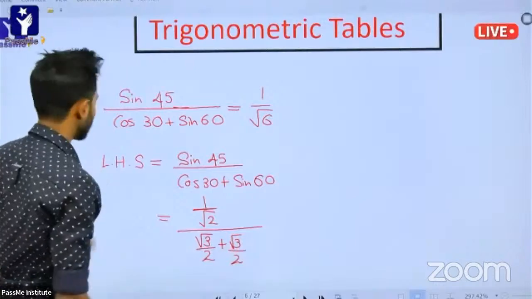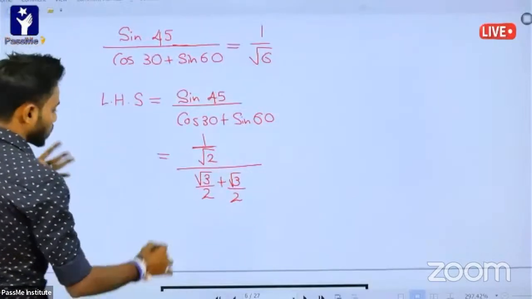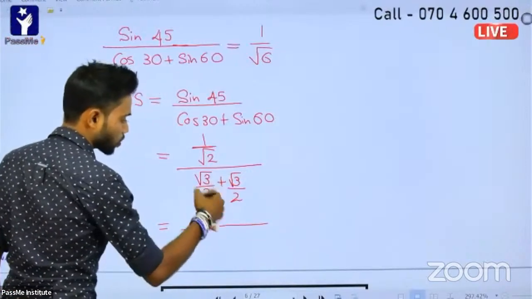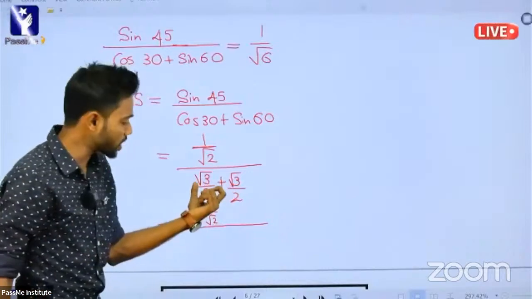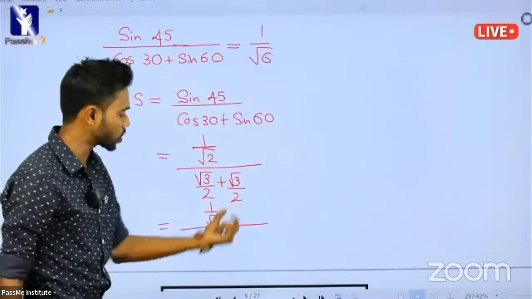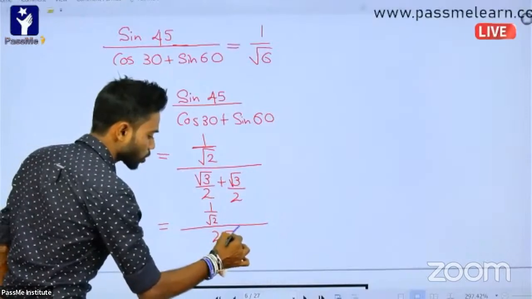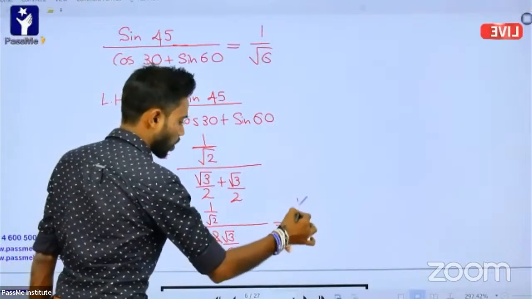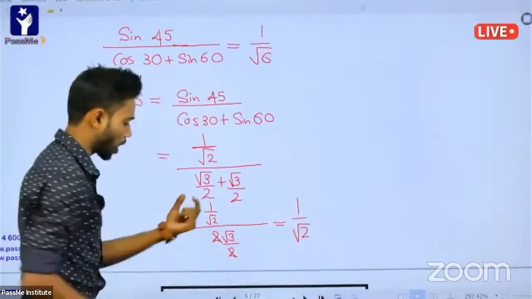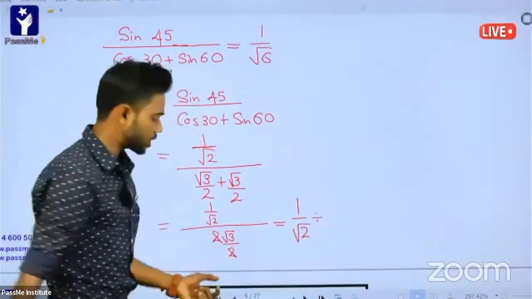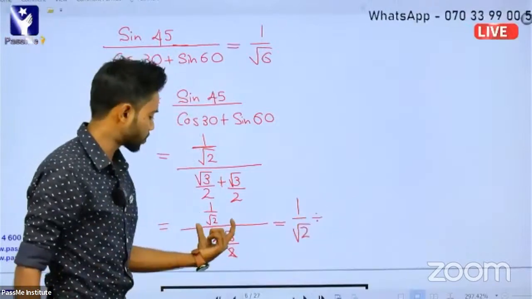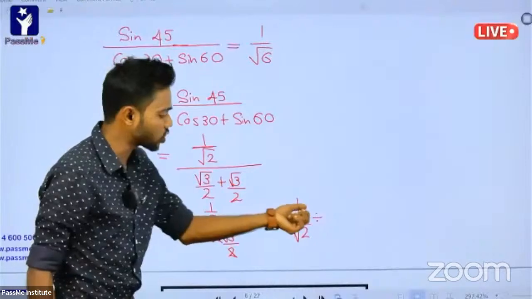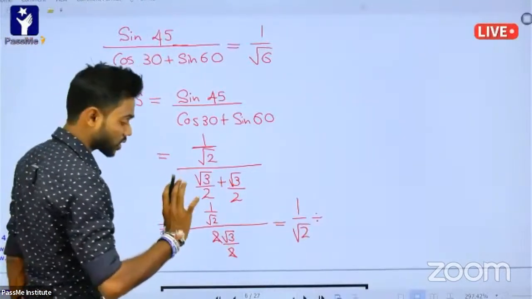Okay. Now you can see some calculations are there. So you can simply divide the whole term by this part. Before we divide, you can simplify this one because root 3 over 2 and root 3 over 2 means 2 times root 3 over 2. So that means the 2 will cancel out. That means 1 over root 2, this part, divided by, so I will change the sign for division. Usually the division sign is this kind of horizontal line, so I can change it into this sign. There is no difference, right?